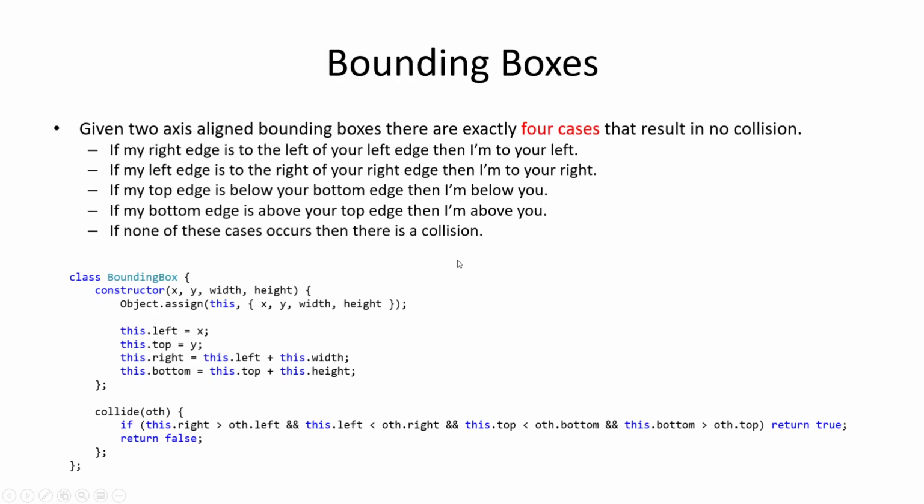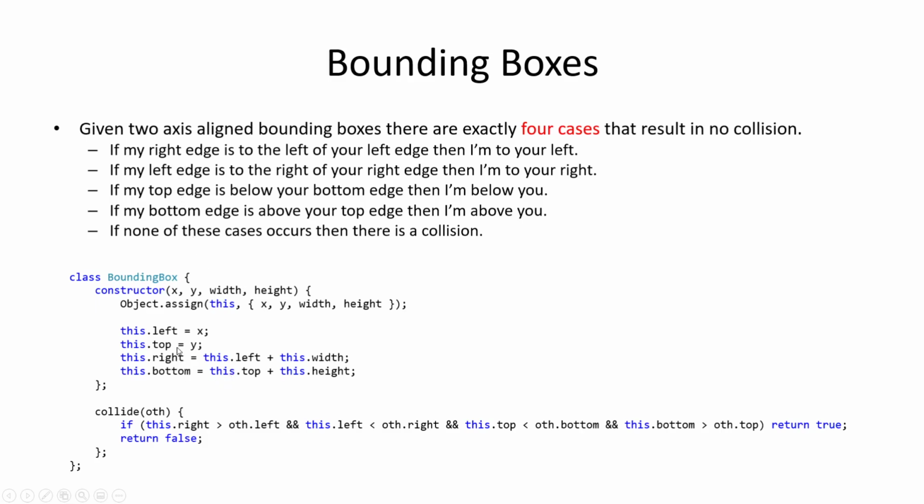Okay. Now I'm going to show you how I actually did this in Super Mario. I've created a bounding box class that I attach to any entity that needs to do collisions. For that entity, I will define its x, y, width, and height. Now what you'll notice is in my tests, I'm talking about left edge, right edge, top edge, bottom edge. So it might be convenient for me in my bounding box to store things like right edge, left edge, top edge, and bottom edge.